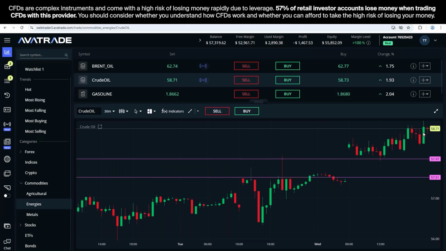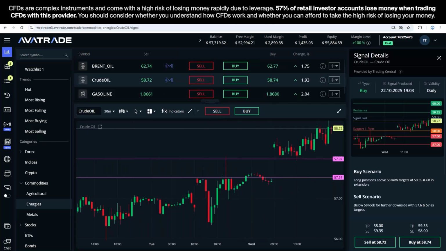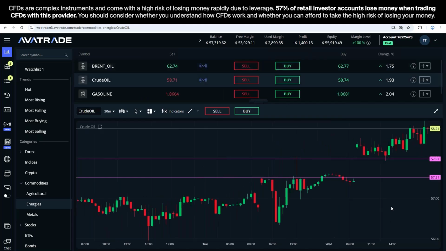We see it's trending up the whole day. It didn't go up and pull way back down. It's just trending up. The signal on crude oil is a buy with take profit suggestions up near 60 or a little below, 59 to 60. So it feels like this is a move to buy on technically. The technicals are showing that, and we already talked about the fundamentals.